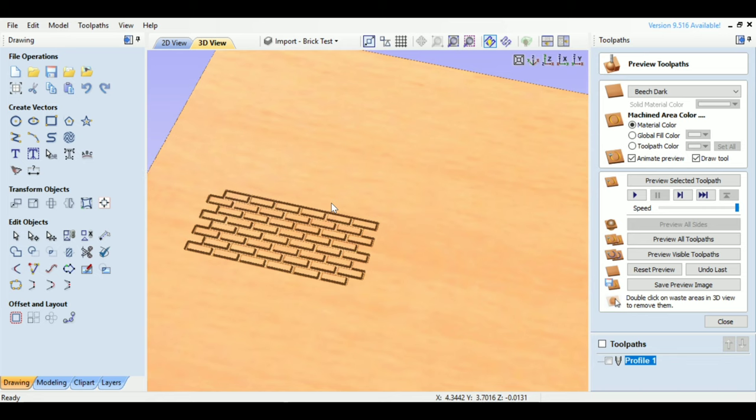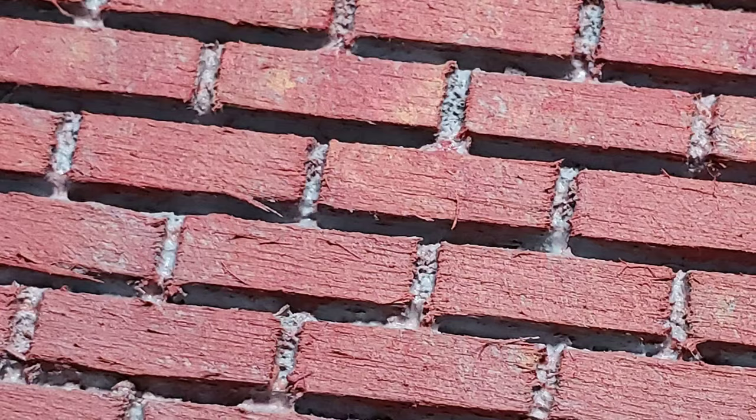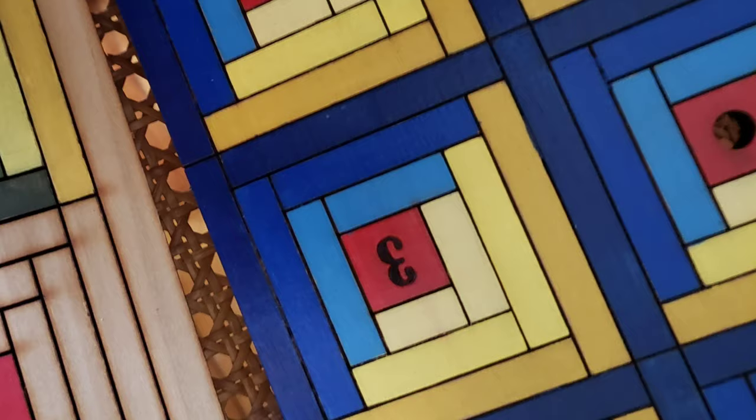There's the simulation — looks pretty good. But what happens when it's really cut out? I cut it out on my CNC, put some gray paint down for the mortar, then mixed up some paint for the brick, and oh my gosh, it looks really good. Now the next thing to do is to cut the whole front and the sides.